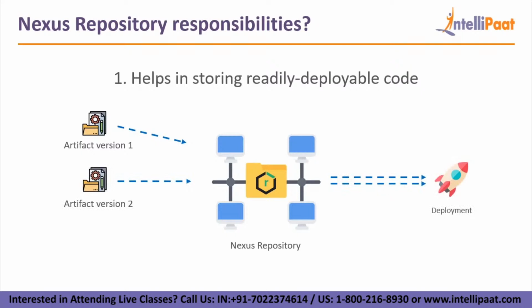And same with version 2 of the artifact, you can go ahead for deployment, and same with artifact version 3, we can go for deployment. Now, in case there needs to be a rollback, it's as easy as pulling version 3 back and pushing version 2 of the artifact for deployment. It is not the same as a version control system for source code, where the latest code is always replaced by the next code. Whereas in a Nexus or in an artifact repository, artifacts are always stored, they're not replaced. So there's no overriding done over here.